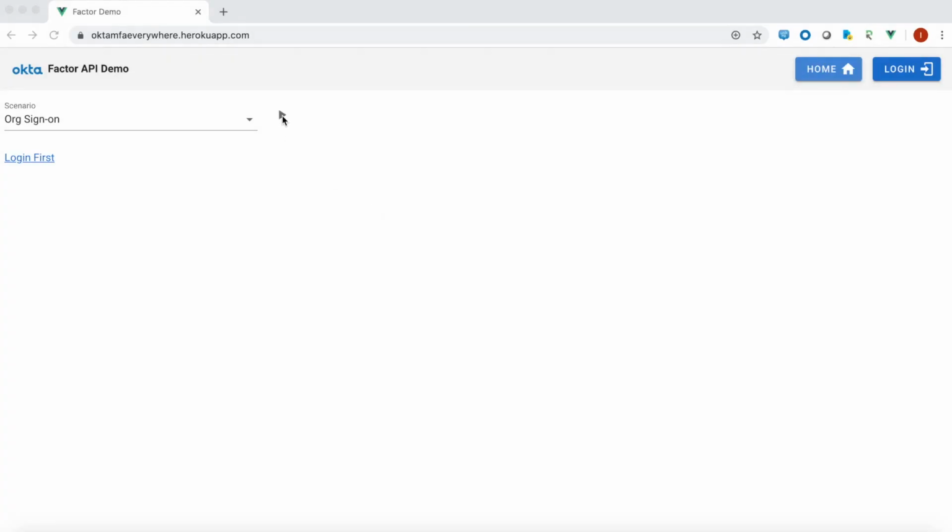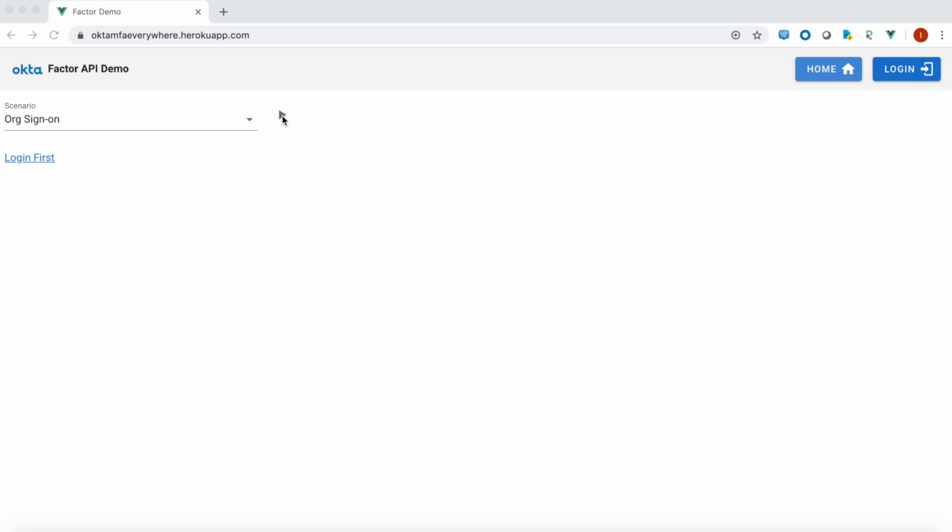Hi, in this video, I am going to demonstrate how you can leverage Okta to provide policy-aware, step-up multi-factor authentication service to secure your sensitive transactions. The application is assumed to be using its own primary authentication that is unrelated to Okta. In effect, all the transactions with Okta are going to be passwordless. Let's get started.